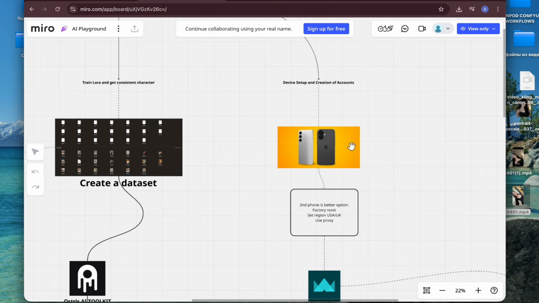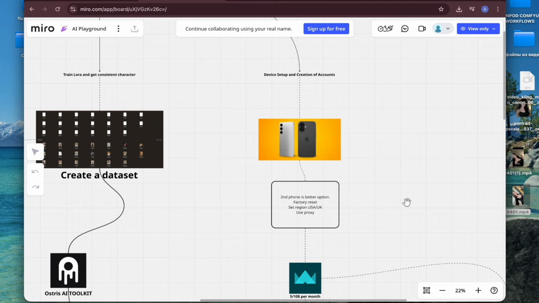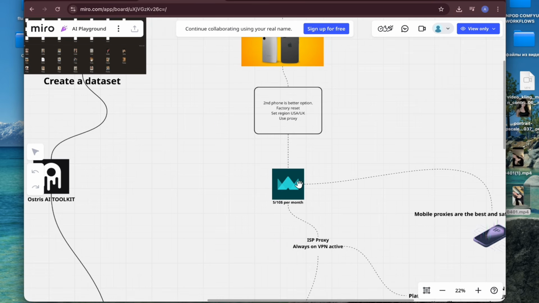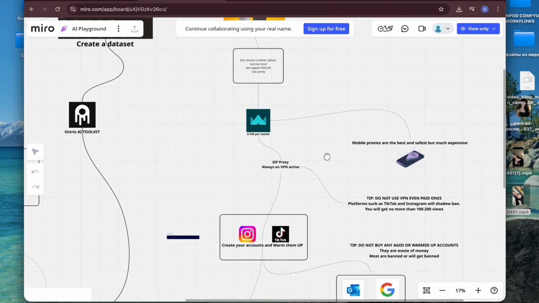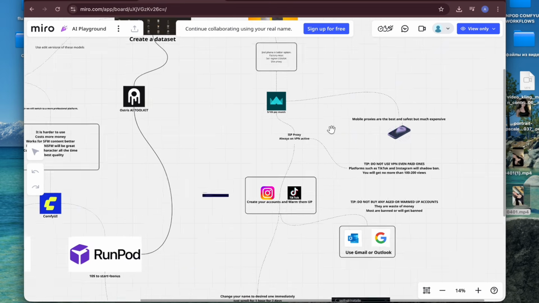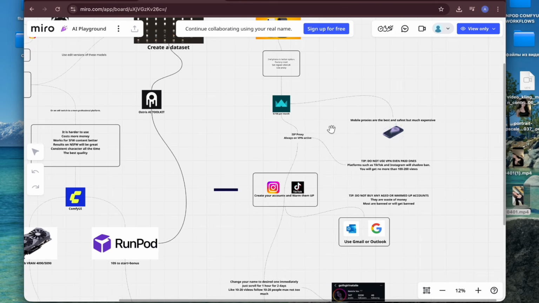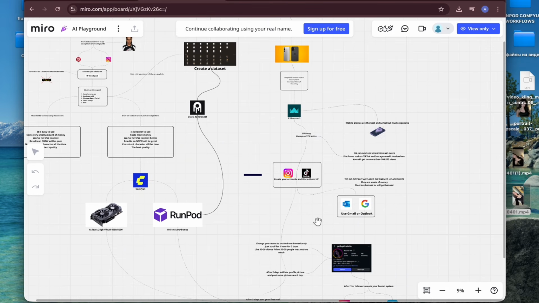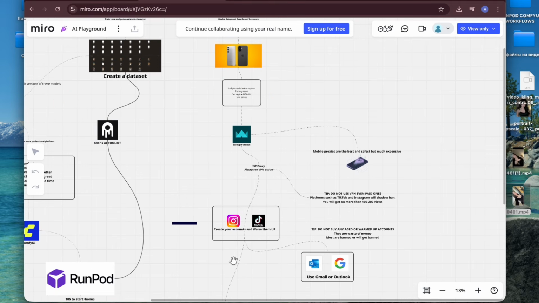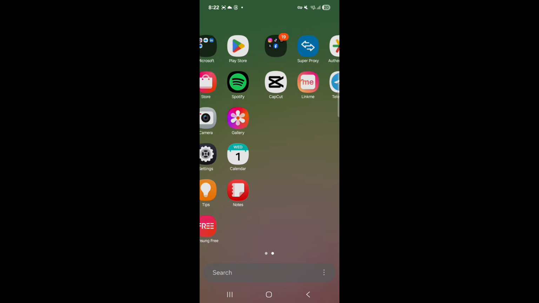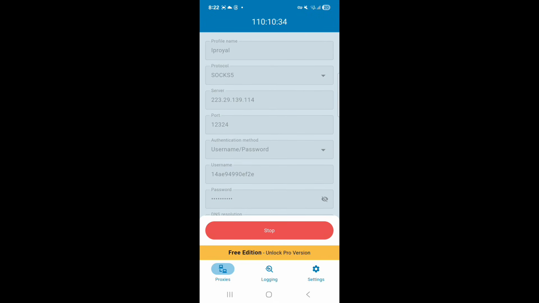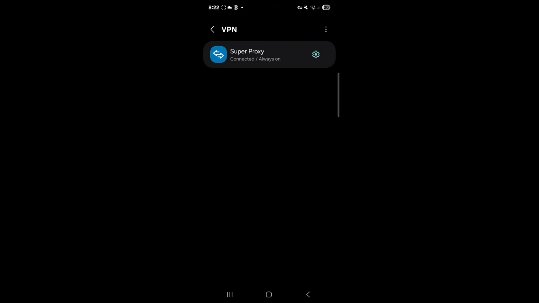Now, the most important part, as I mentioned in previous videos, is how to make money with this. Set up your phone first and activate your proxy. You can get it for around $5 to $10 per month. Maybe even cheaper, but check your IP risk before activating your accounts. Most cheap proxy providers are selling overused proxies, and many of them are already banned on social media platforms. After buying your proxy, go to your device and set it up, then activate Always On VPN settings.